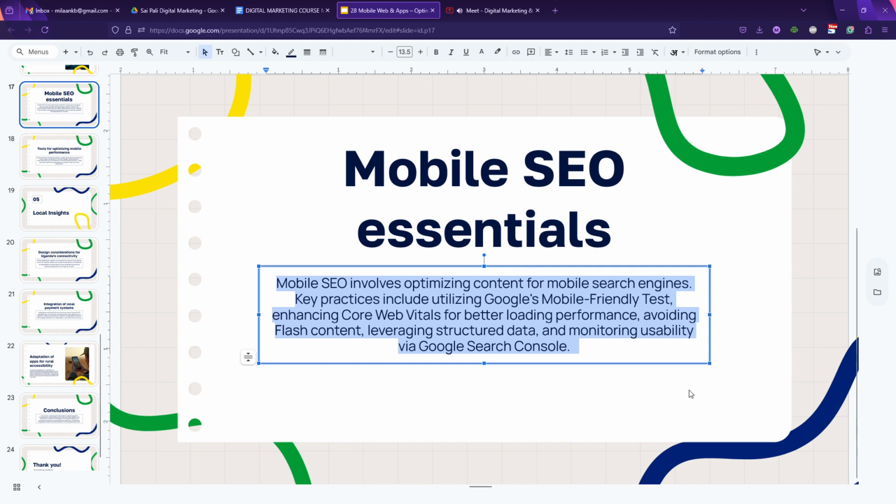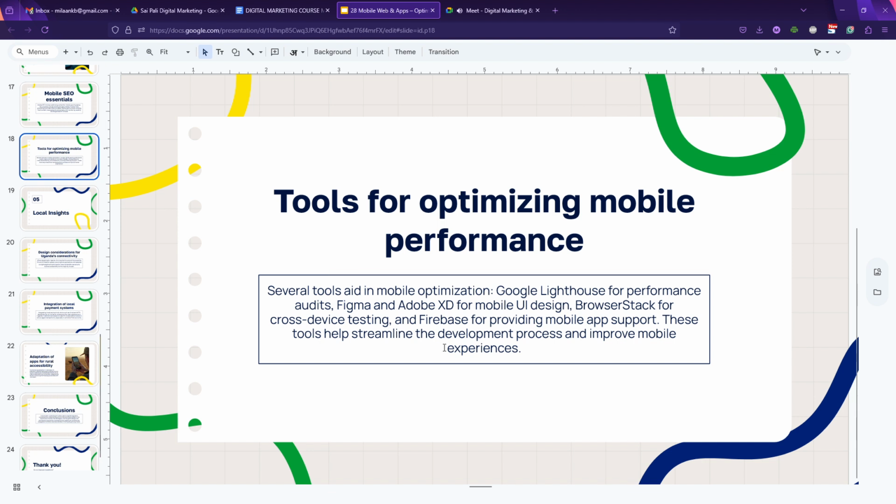So we are just going through tools for optimizing mobile performance. Google Lighthouse for performance audits, Figma and Adobe XD for mobile UI design, BrowserStack. You can go through it and just know it, but that's not exactly what we are doing in marketing.